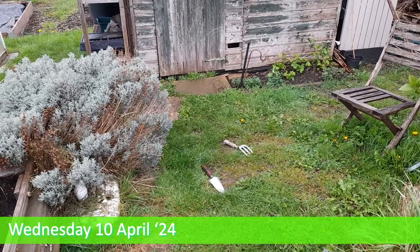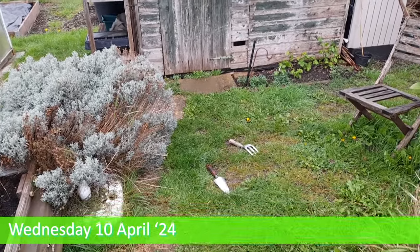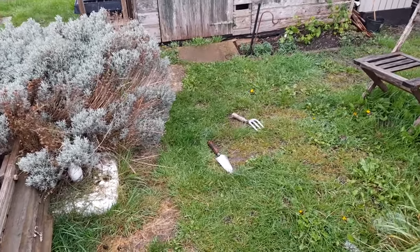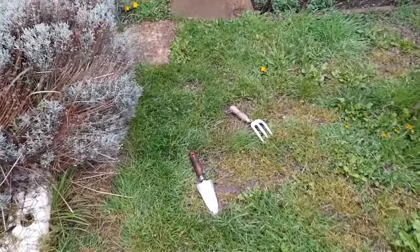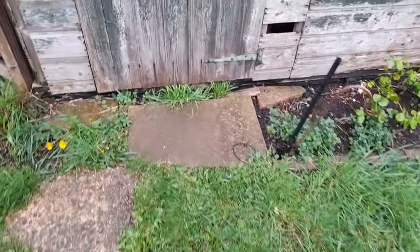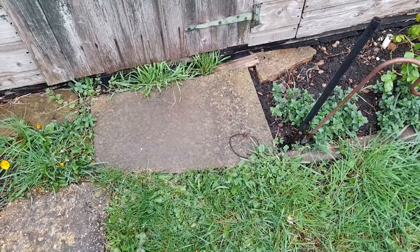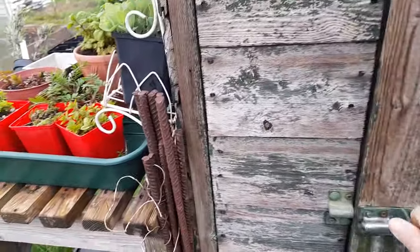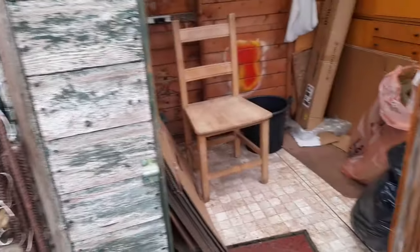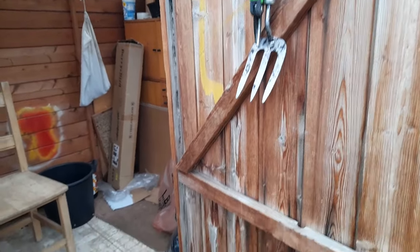Good day. I've just grabbed my phone because I've got to the shed to find that two of my tools are here. These hang on the door, on the inside of the door. There's the sort of strap that goes around my wrist from one of the tools there, and my door is open. Very odd.